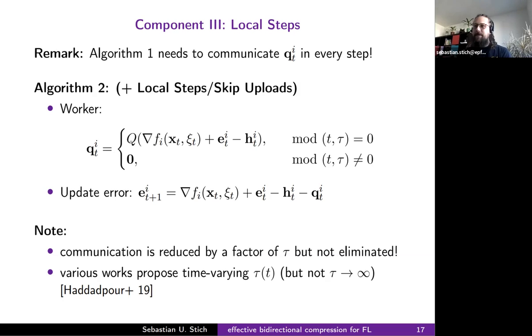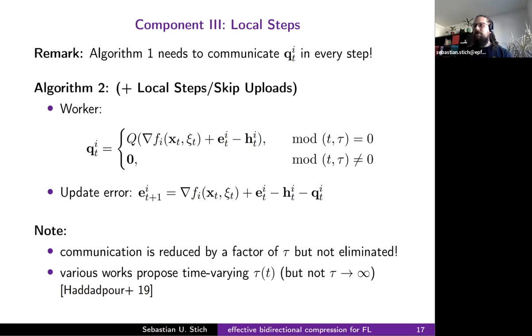And there have been some variations of this. Some papers propose some schedules of this tau value, to maybe increase or decrease it over time. And you have to fix this schedule, and then the algorithm just communicates whenever you allow it to communicate. But even with this idea, there is still a time step where we need to communicate. And is this really necessary?